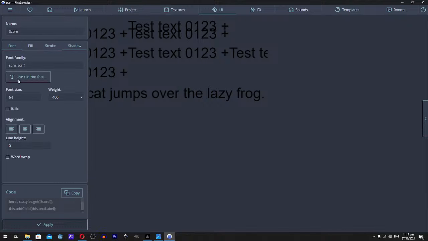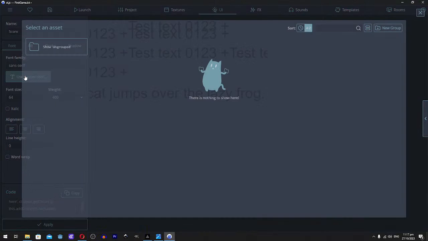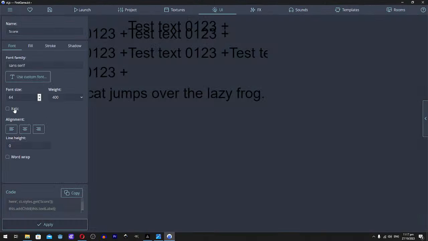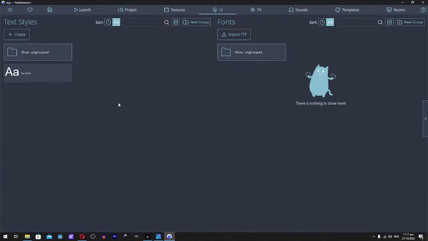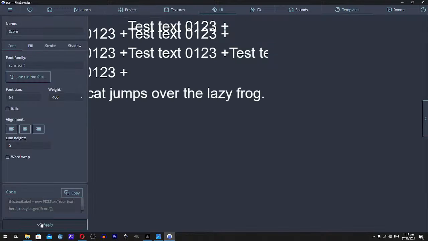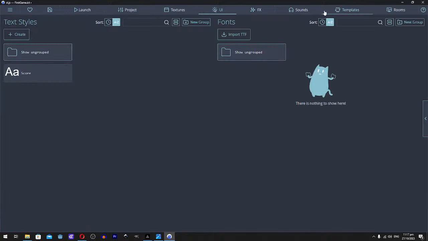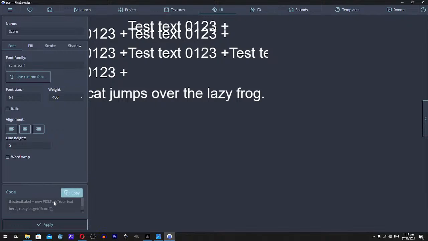How can I color this? I want to color it white. Yep, fill, active, diffuse, and white. Let's apply this. Okay, this is the code to add this as the child of this. This is text label equals this child.get score.